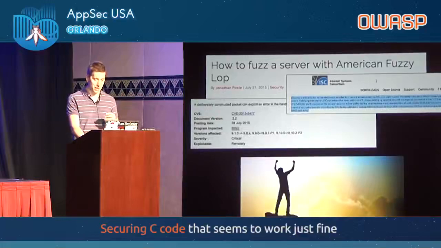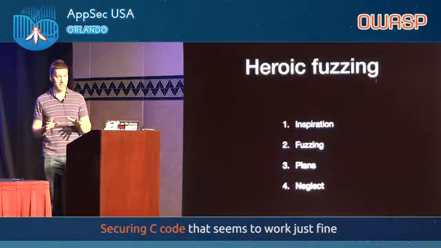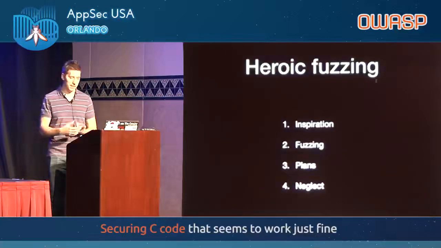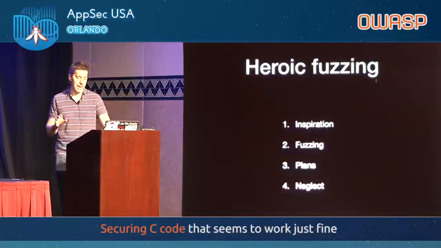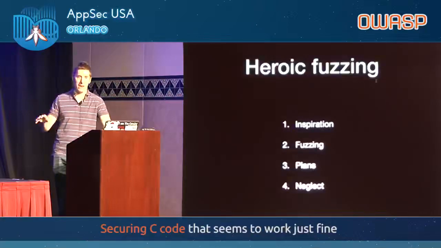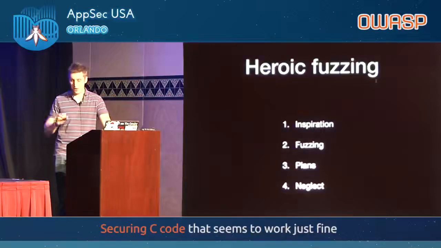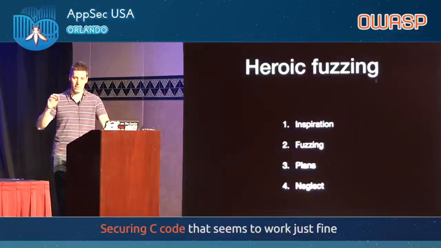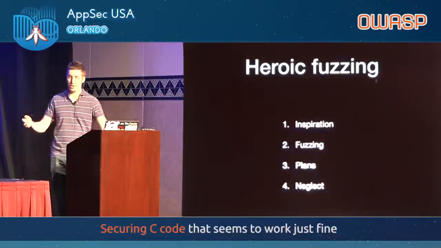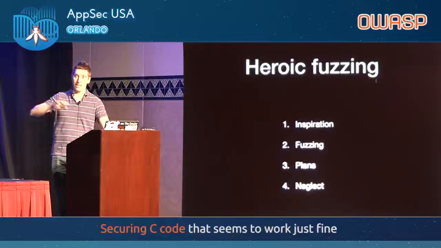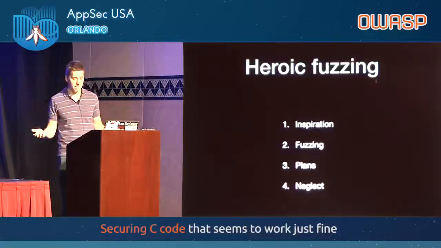And I don't think I'm alone. Across my career, I've seen a lot of instances of this. It's what I call heroic fuzzing. Someone gets inspired to do fuzzing. It could be a security engineer or a researcher. Maybe they found a new technique like I did, or a new code base or attack surface. Then they fuzz it until they find bugs, which almost inevitably happens. They work on fixing the vulns, fuzz less interesting code paths in the program, and maybe expand to other code bases. But then eventually they get busy, and the fuzzing stops for whatever reason. Maybe the box they were fuzzing on got used for something else, or the upstream developers changed the code base so that the fuzz harness doesn't compile anymore, and they never get back to it.